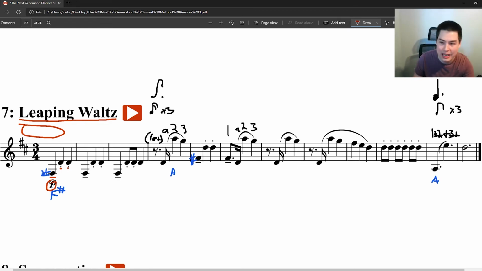Then dynamics, we have this piano here, and that's all the information we have. Now again, it would be really boring to just play this piano the whole entire time. So let's think of some ideas we can do to give it a little bit more character and more excitement. So we already know this waltz feel is going to mean a little bit more emphasis on 1.